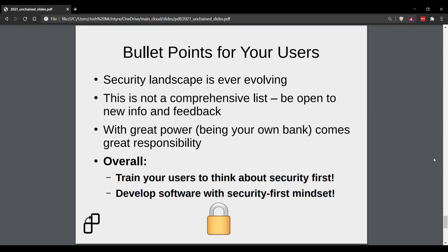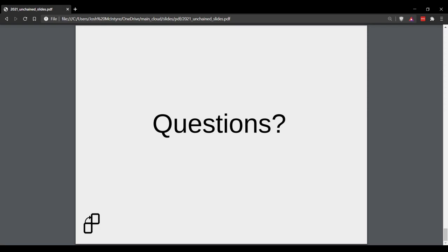Develop your software with a security-first mindset. It's fun when you're making educational things to go fast and break things, but especially if you're developing production software meant for people to use with serious money, always have security in the forefront of your mind. Security is critical in this space where leaking a private key could mean somebody loses their life savings. Take it seriously and make sure your users take it seriously. So thank you all very much for having me today. I'm going to open up the YouTube stream here and mute it so I don't get echo, and I can take some questions if we have a couple minutes.